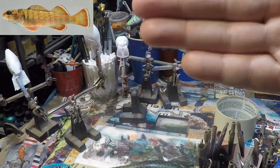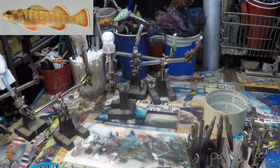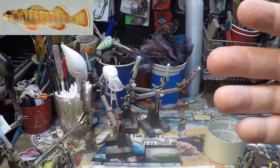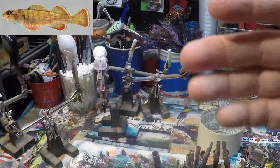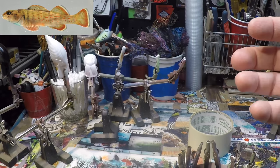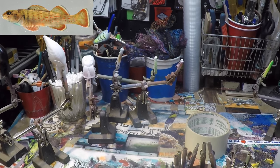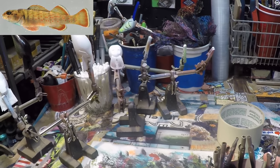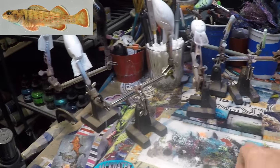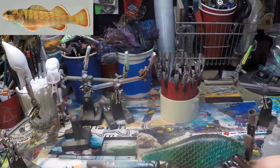Whether I'm in dirty water, you're going to see more of that profile bait and you'll see the colors on the outside. But if you have a gin-clear, bluebird sky day and the bite's a little tougher, you're going to see — like on the one I just showed you — you're going to see that purple, because the sun is actually shining through clear water, so it looks a little bit different. It's a neat trick to pull off and it can be a very effective tool to use.